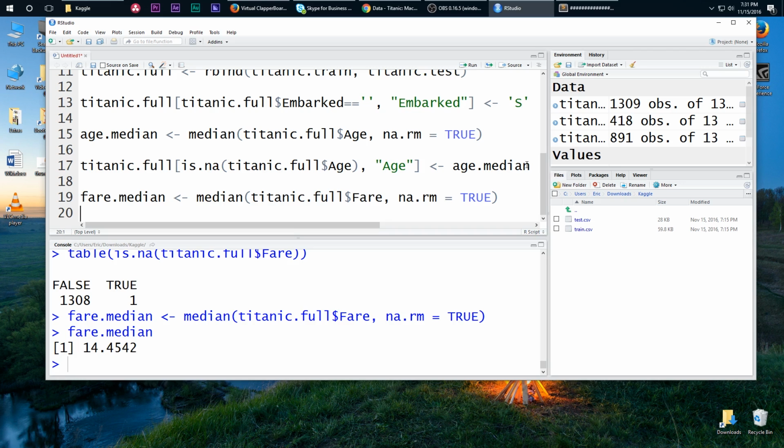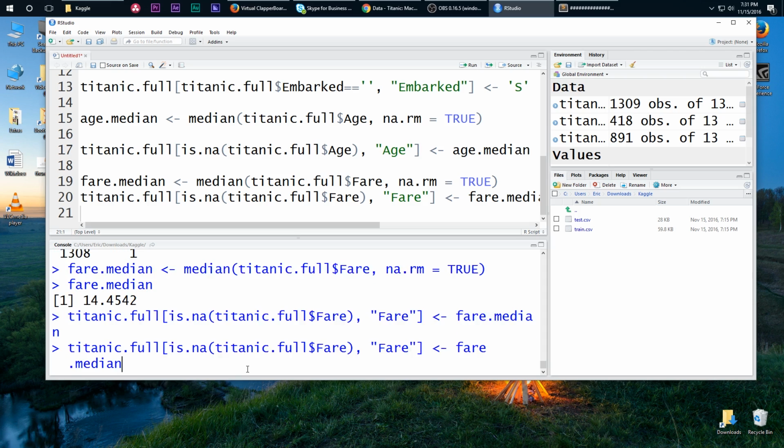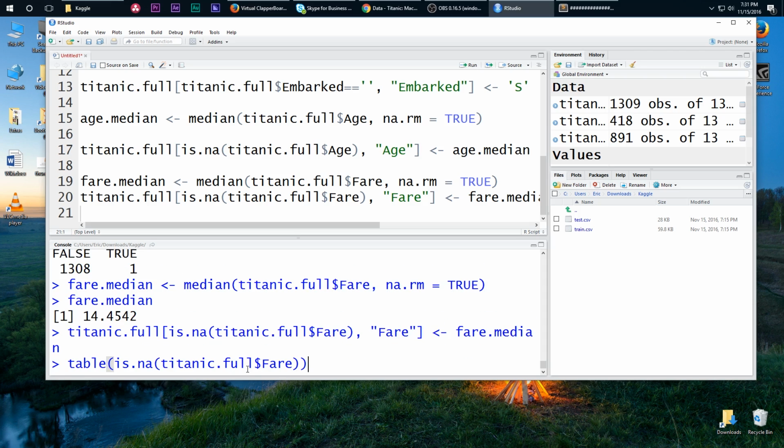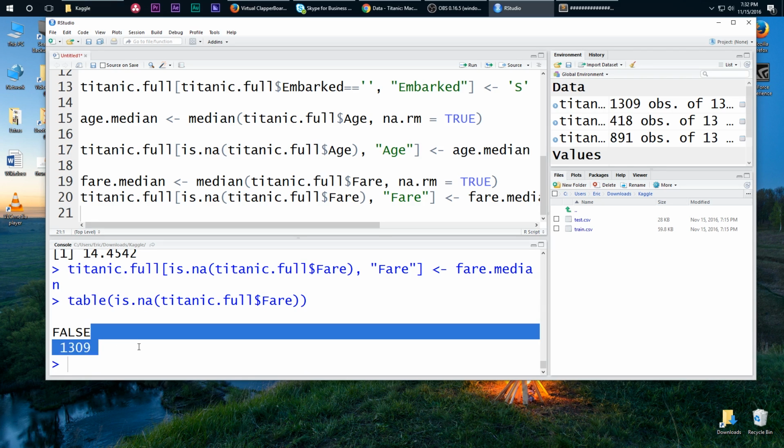Okay, so we'll also do this replacement strategy like we did up here. I'm just going to copy and paste the code I had above, except change everything from age to fare, and use fare.median instead here. So it's going to replace everything missing with the fare median. I'm going to push up a couple times to go back to where I queried how many missing values of fare there were. I'm going to run that query again and notice that that one true that was missing has been replaced.